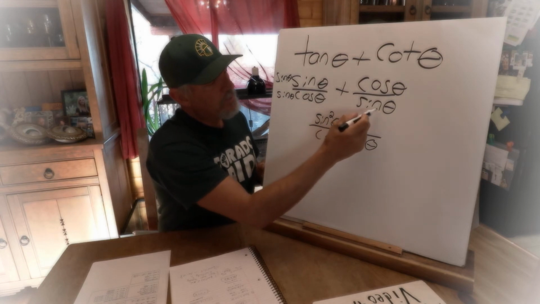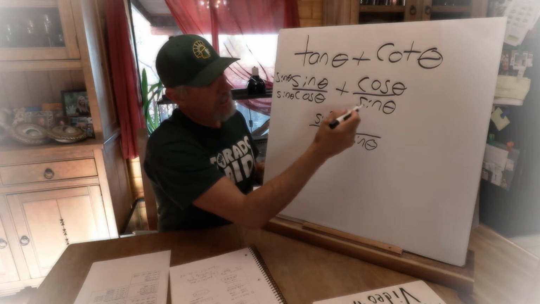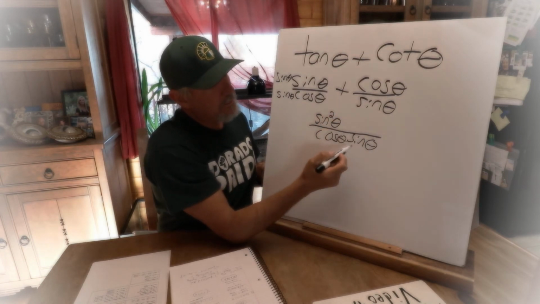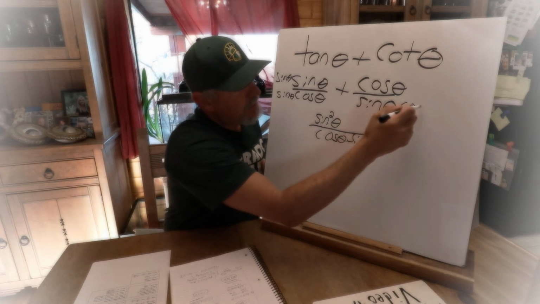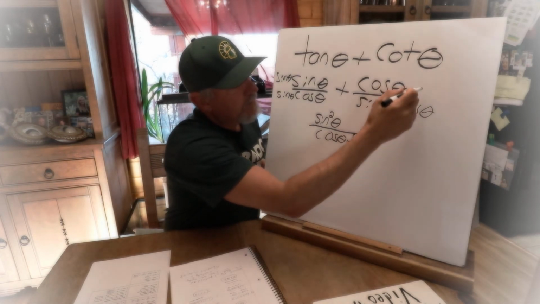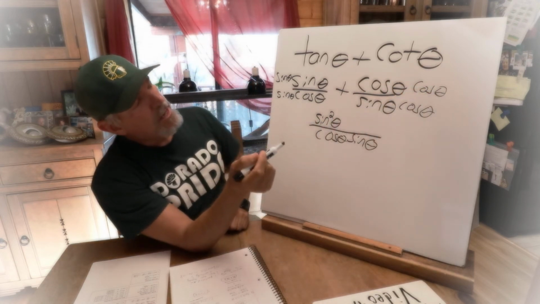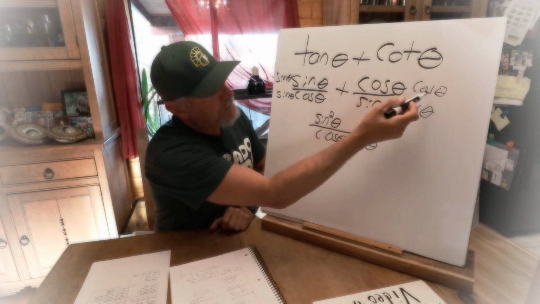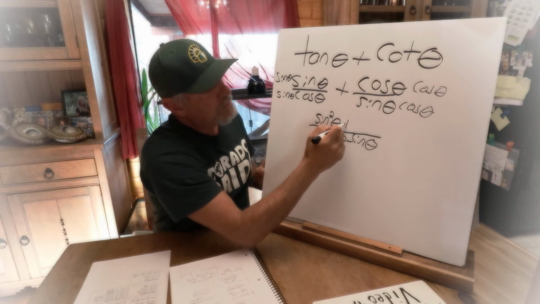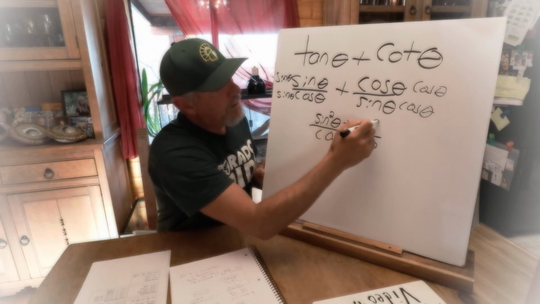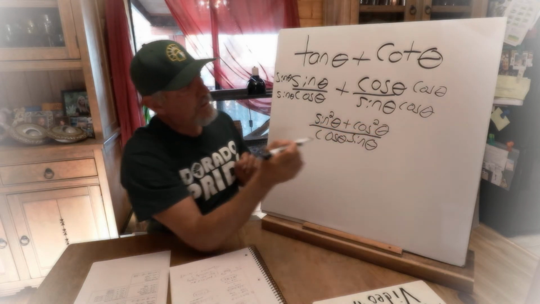To make this one into a cosine sine, it already has the sine, it needs the cosine. So I give it a cosine to the top and the bottom. So now the top has a cosine theta and a cosine theta. So it's cosine squared theta.